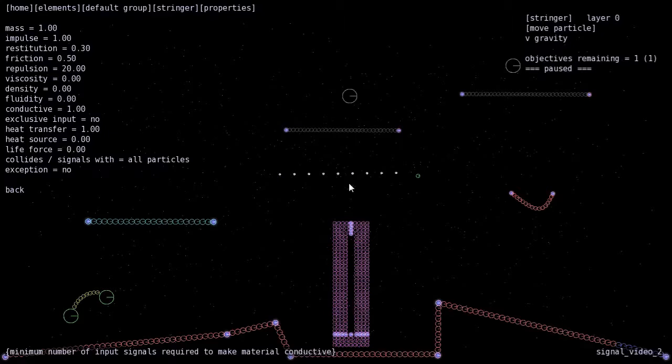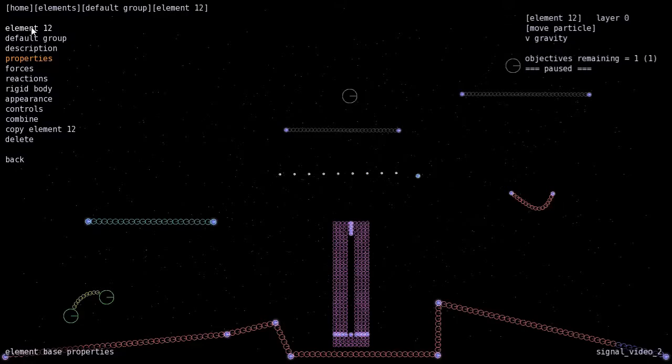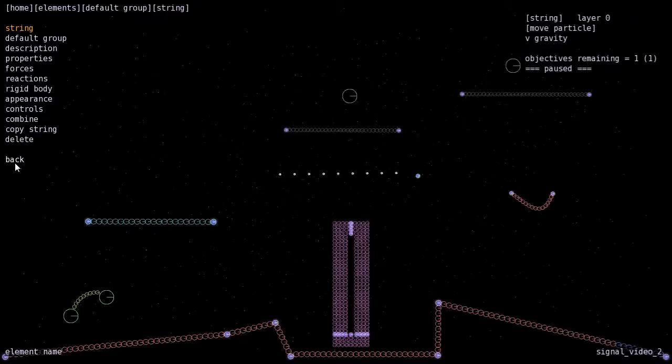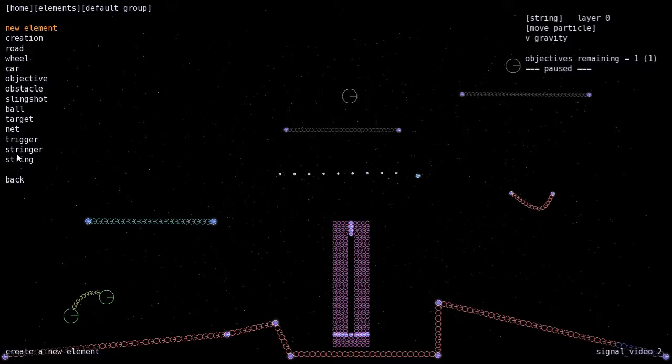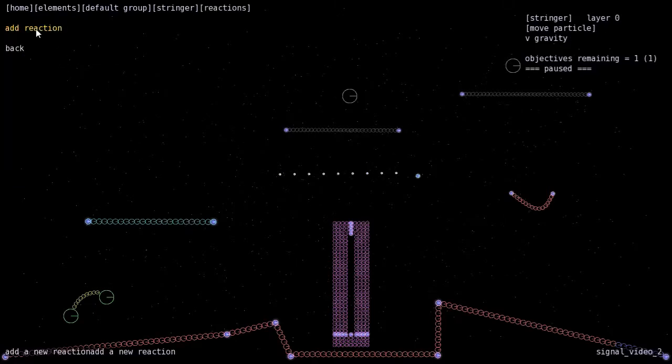Okay, so what is that reaction going to be? Well, I thought we might do something a little bit interesting. I'm going to create a new element called string, and we'll go back to stringer, and we're going to add a reaction.